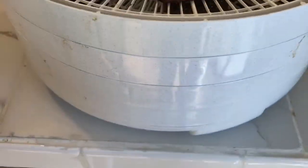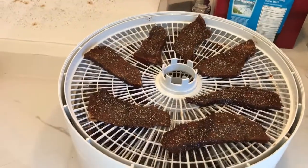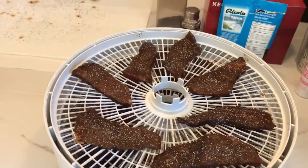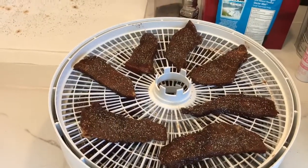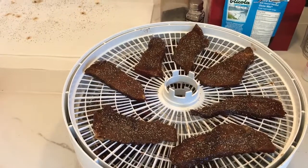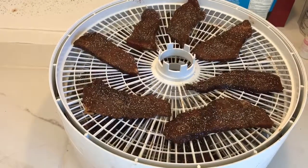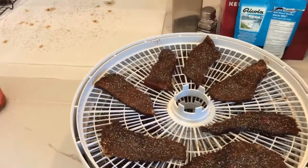Okay, so we got 4 trays of jerky on the Nesco. The 2 bottom trays are the Frank's, and the top 2 are Sriracha. I will tell you that when I poured them out in the strainer, I could really, really smell the Sriracha one. Could kind of smell the Frank's, but the Sriracha was really powerful.